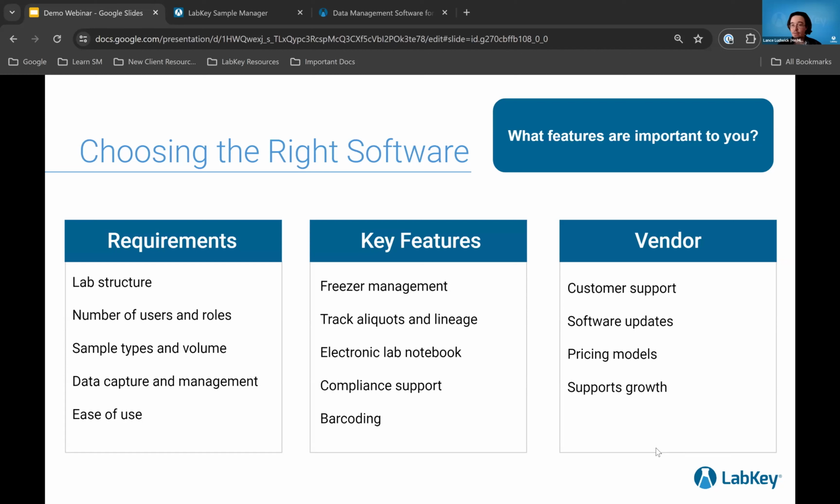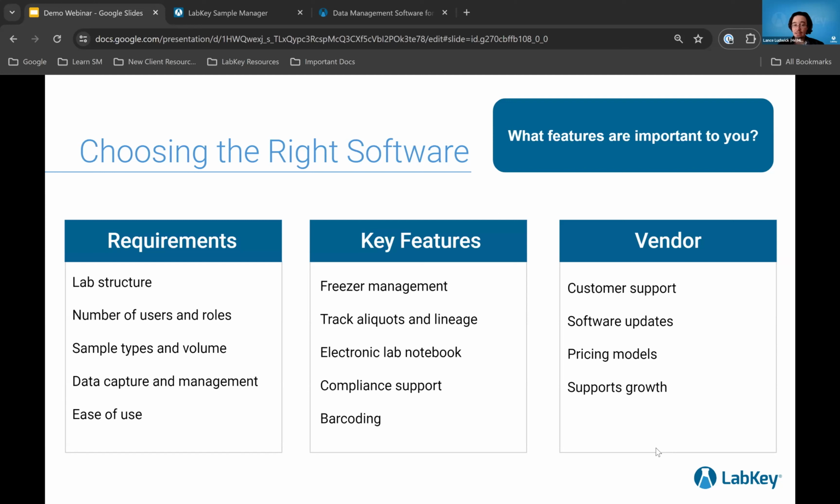And then it's also important to consider the vendor you're going to be working with. How does the vendor price their software? Are there any hidden fees with that, like with their customer service or the number of data fields that you're entering? What will it look like when you partner with these vendors in the long term? Do they support your growth, or is it going to be something that's more stagnant? Ultimately, do you like working with them? That's always important to know, that the representative is going to be there for you and that you can rely on them should something happen or if you just have some questions.